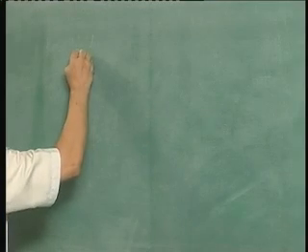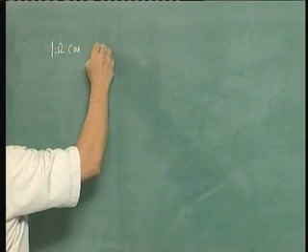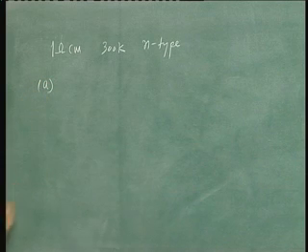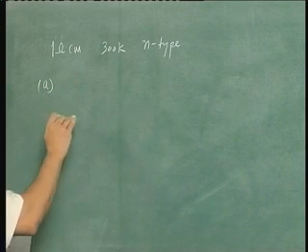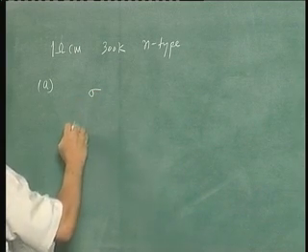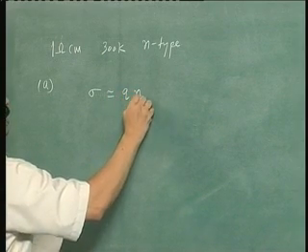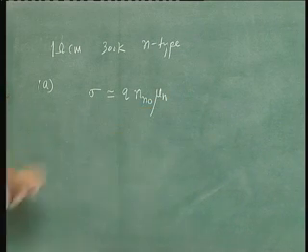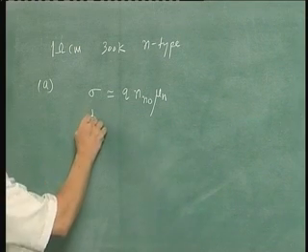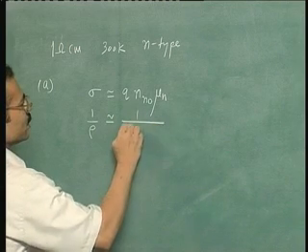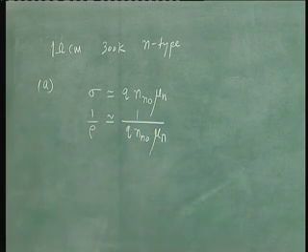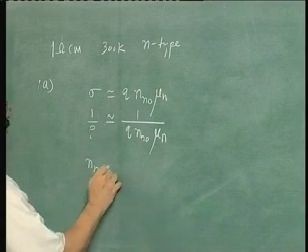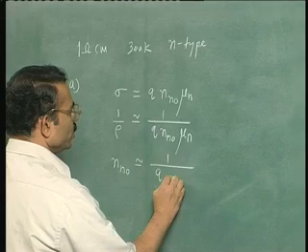What is the impurity concentration? So data given is 1 ohm centimeter at 300 K and it is an n-type phosphorus doped. So what is the impurity concentration? Now as we have seen, the conductivity of this semiconductor we can write as q n_n0 into mu n, where we ignore the hole component of the conductivity, because only majority carrier concentration decides the conductivity. So the resistivity rho, 1 by rho, can be written as q n_n0 mu n. Now we know rho and we need to get n_n0. So n_n0 is equal to 1 by q into rho into mu n.